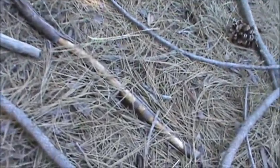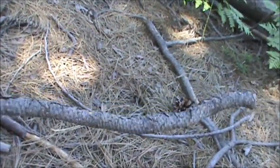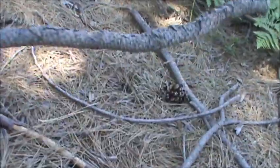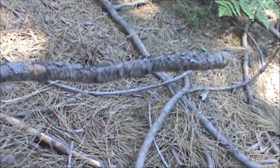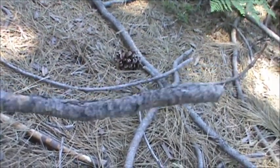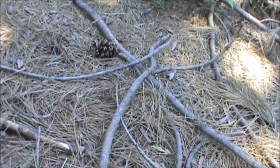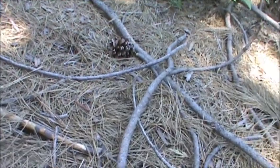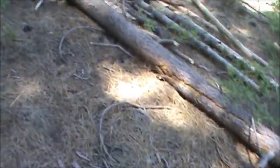So we've got a lot of deadfall down here, so gather up. And I'm only using my left. My right's holding the camera, obviously. In a little bit we'll do a wide shot as I start to go to work on this. So let's grab a couple of these. This one ought to work. Let's see if we can get some shavings and some curls off this.